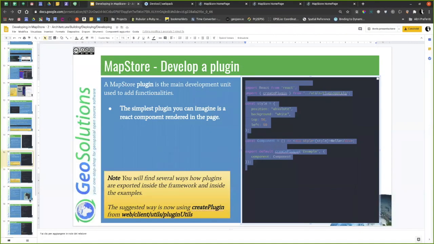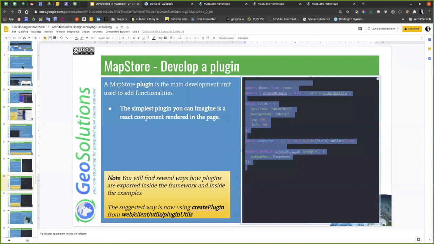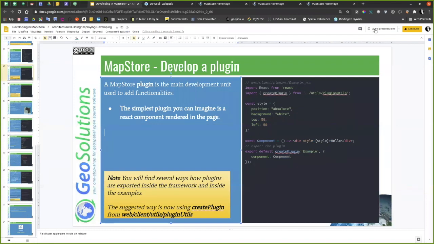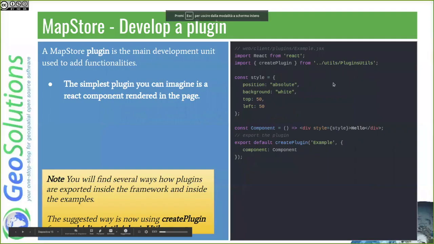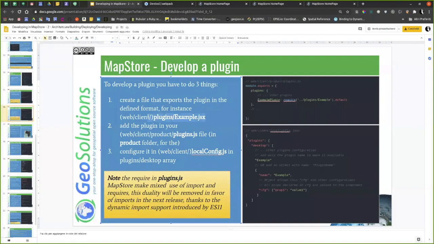There are three things to do in order to include the plugin in the MapStore product, and in a similar way you can do it in a project. You have to create the file, then include it in the plugins.js index file. There is a plugins.js for each project, and the product is a project, more or less.